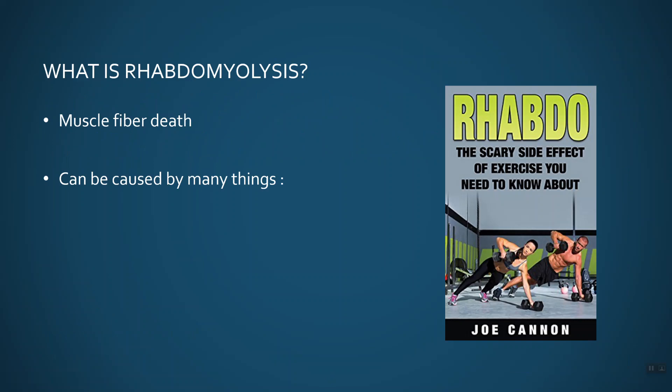Common symptoms of rhabdomyolysis include heart beating irregularity — you could actually go into a heart attack from this phenomenon. You can go into kidney failure and liver failure. Your arms and legs may swell up, and doctors may actually need to slice open your arms and legs to relieve that pressure. People have died from rhabdomyolysis, so it's definitely worthy of greater public education.